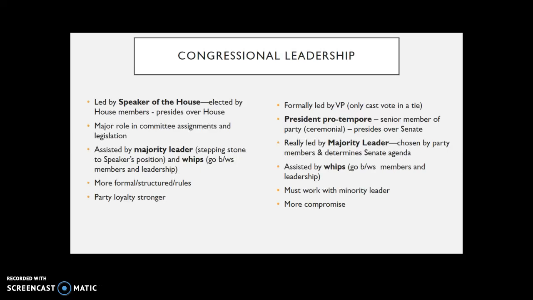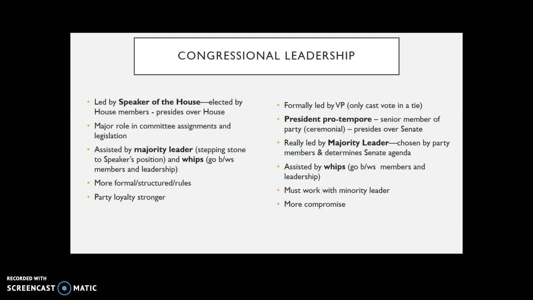I mean, what are you going to be doing on the Aging Committee versus if you are on, let's say, the Ways and Means Committee, which controls taxation? Taxation is a big committee to be on. So certainly the Speaker of the House has a big role right there. And the Speaker of the House is going to be assisted by the Majority Leader, who essentially is like the VP of the House, if you will. It's ordinarily seen as a stepping stone eventually to the Speaker's position.